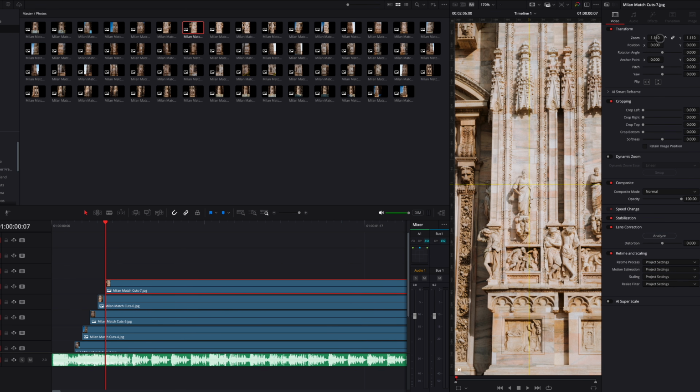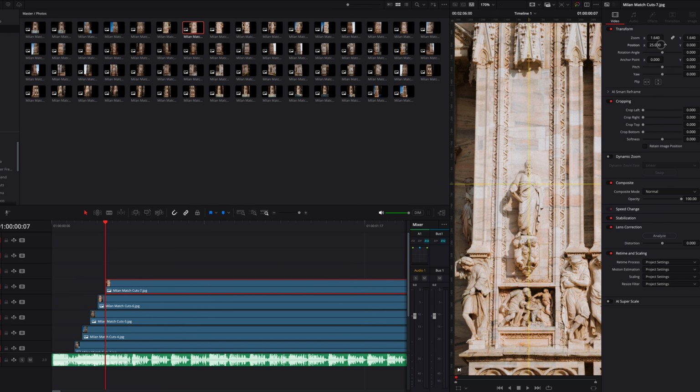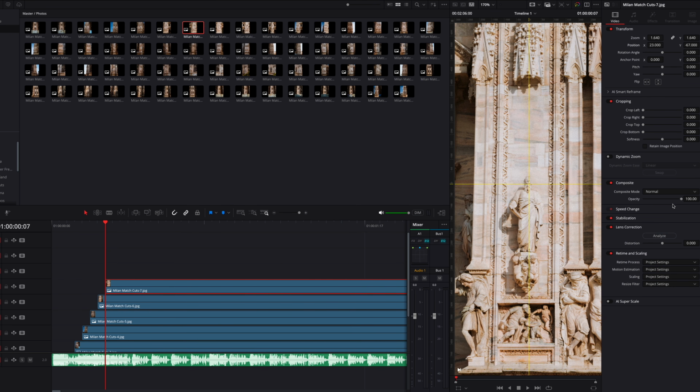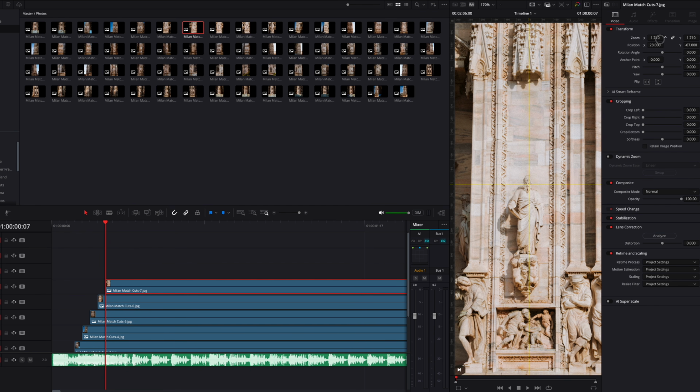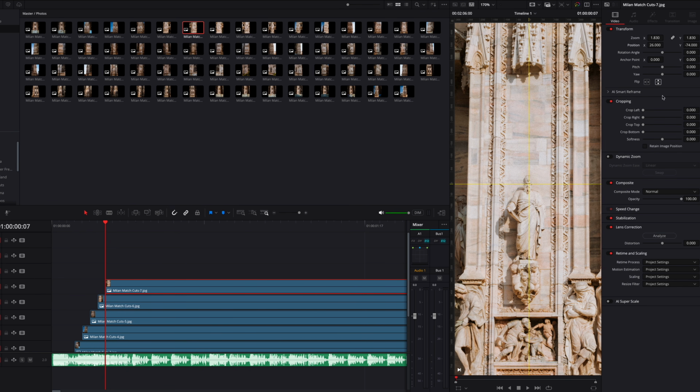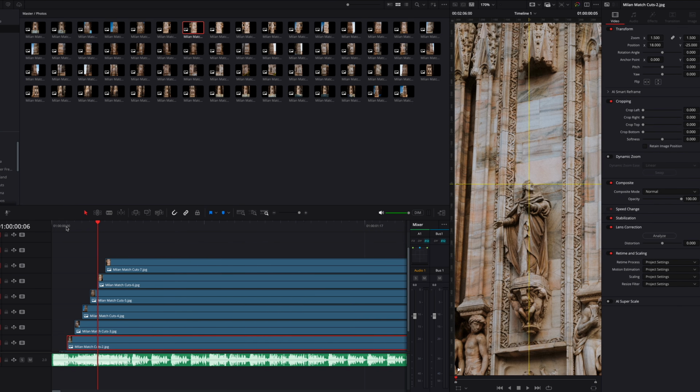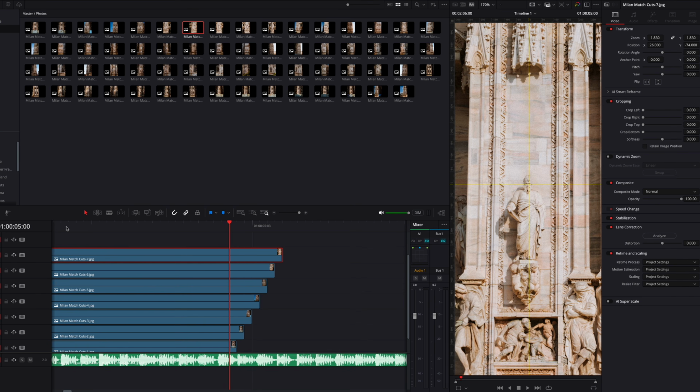Another thing that I really like to do with this is if I'm doing a match cut, I'll create a little crosshair. So let's say I had something here I wanted to match cut on this screen. I'll just add that little crosshair there, and then I'll line up everything on one particular crosshair. I did a whole separate video on match cuts, but that was before this ruler and guide thing was out. So huge excitement for this. I'll link to that video up there and down in the description as well.